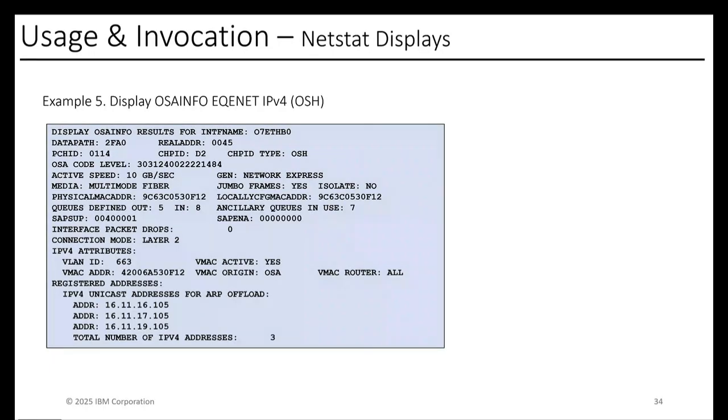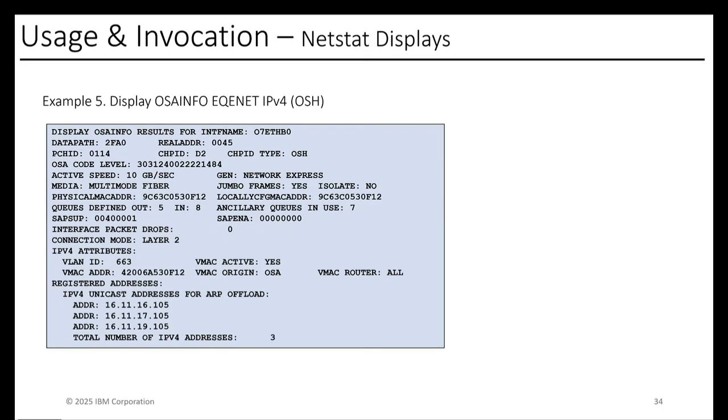Service probably relies on it mostly, but it basically reiterates what OSA believes to be accurate of what they see the configuration as being, and we can double check whether it was a user-defined VMAC or OSA generated. All the IP assists, you can see here at the bottom, it's all the ARP offloads. These are the IP addresses that were requesting OSA to ARP for us and things of that nature. But this is a very nice display.